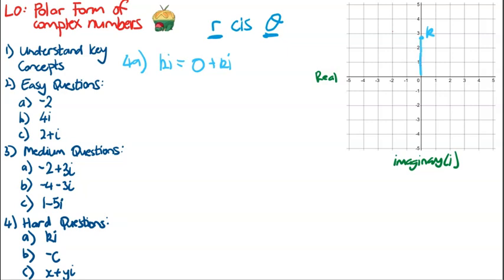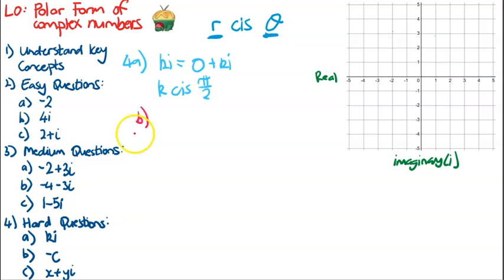So connecting that to the origin, we know the line is K units long, so our modulus is going to be K. My argument, the gap between the positive version of the real axis and the imaginary number, is going to be half of pi over 2, because that's 90 degrees. So this one looks messy, looks complicated, but it's actually okay. So this one here will be K cis pi over 2.